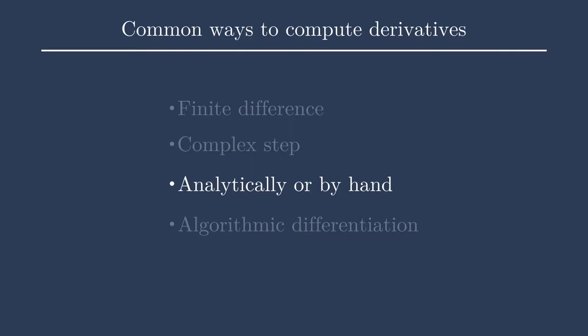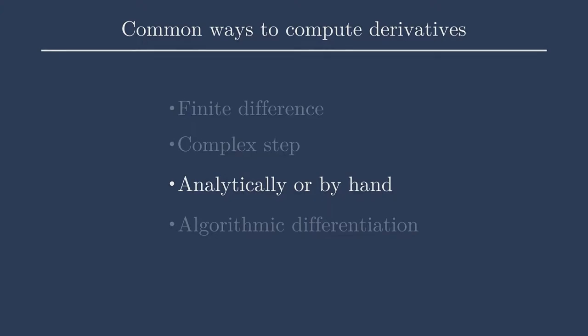What I mean by this is that you can get the derivatives of a function or model by sitting down with a pen and paper or a computer and computing analytic expressions for the derivatives by hand. When I say by hand, you can use Wolfram Alpha, Mathematica or Maple. You can use whatever you want to get a symbolic or analytic representation of the derivatives. All that I mean by analytic is that you have some kind of function or method that writes out the derivatives.